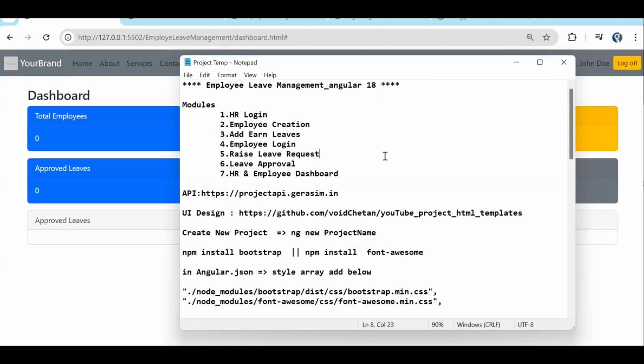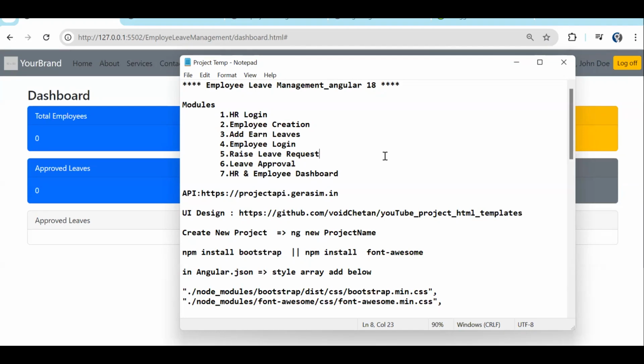So before some days, I released a video where we did an employee management system. Now, the next version to that will be employee leave management. In every office of a company, whenever we are working, obviously we take leaves. Management will provide us some set of leaves, like earned leave and sick leave. What are the types of leave we have? Let's say every year we get 10, 20 or 22, whatever leaves our employer provides, and on that we will take the leave.